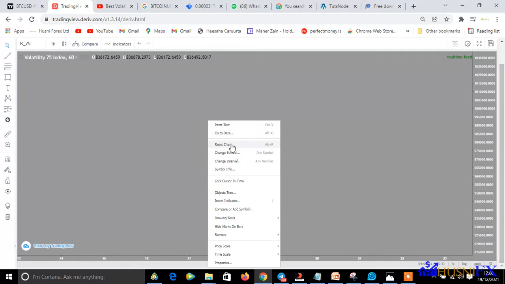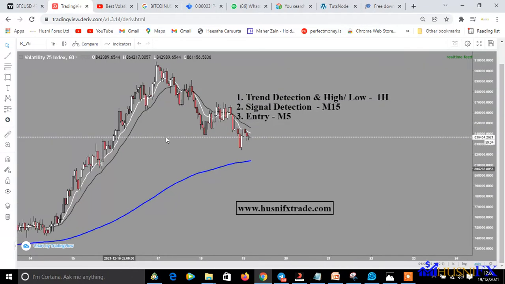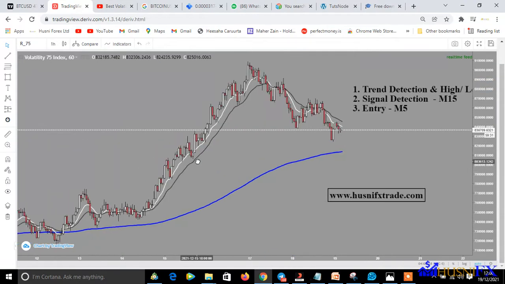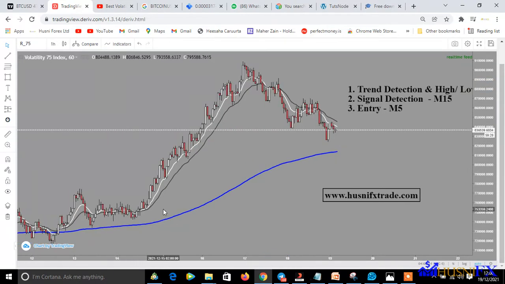So guys, number one, before I continue on the chart, I would like to give you some illustrations that you might need to understand what we are going to be using. First, we are using these three moving averages. I have already explained how these moving averages work. If you go and check the channel, there is a strategy which I called the EMA strategy, which I uploaded maybe this week. It wasn't this week. So go and watch that video about the EMA strategy and how it works.